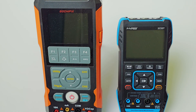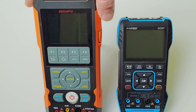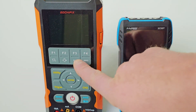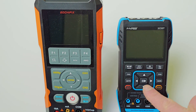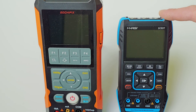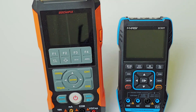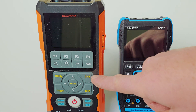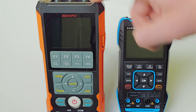We're going to be comparing it to the Gochafix. Let's head on over to the workbench. The Gochafix is much, much larger in size, which provides a little bit more area to grip onto. The buttons are also very much larger. The Finersi is a little bit smaller — if you want something more compact, that might be the way to go. But if you're looking for something more rough and tough to bring around the job site, something you can see even in the dark, the Gochafix is going to provide that.